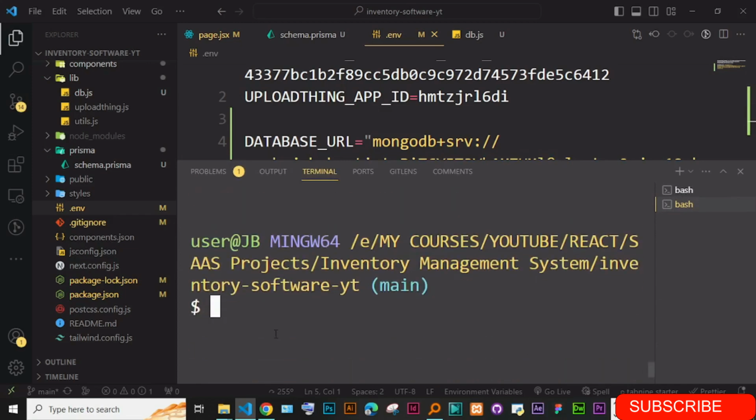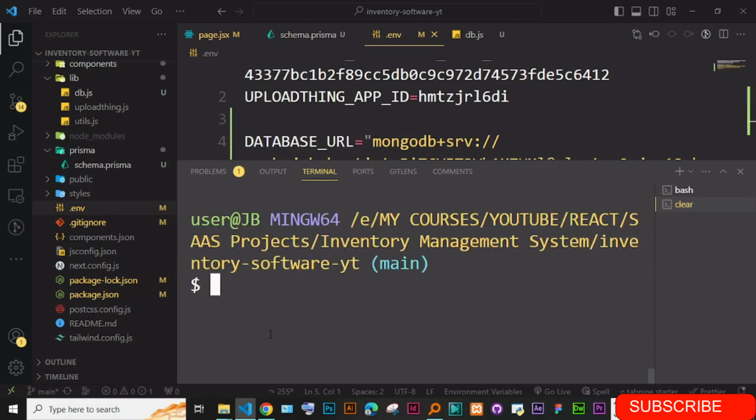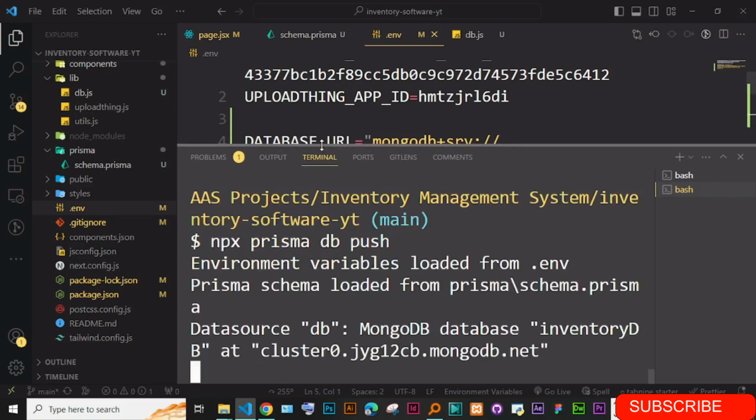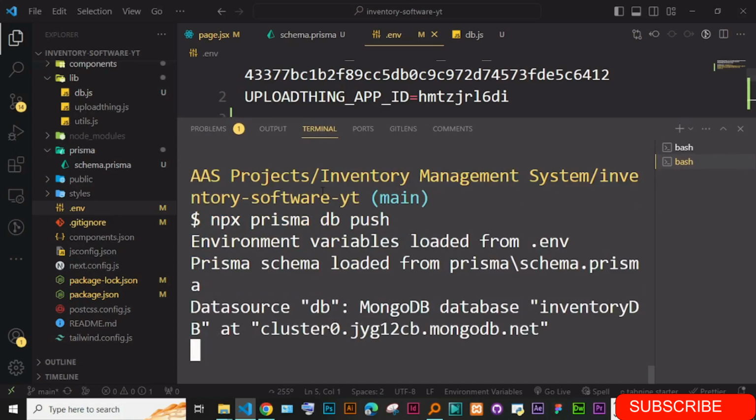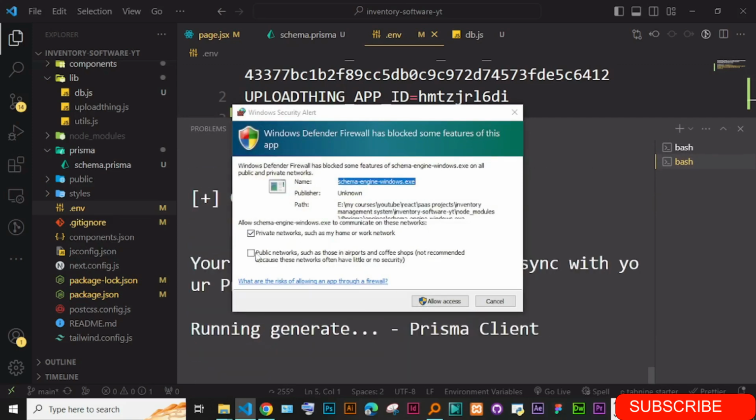I'm just going to clear this, and then say npx prisma db push again. Yes, they say now MongoDB database. Seems things are working out.